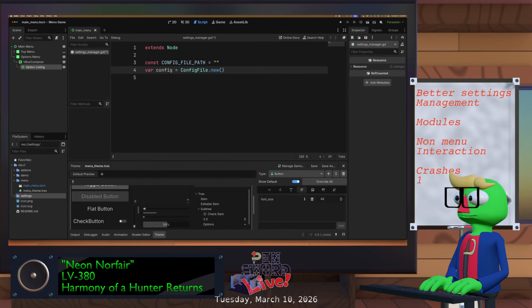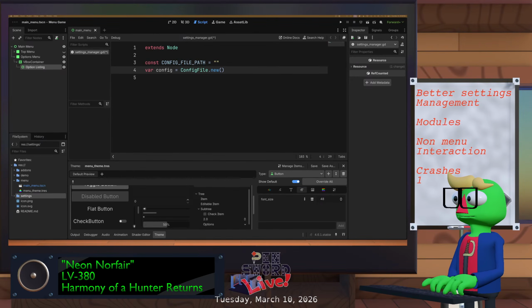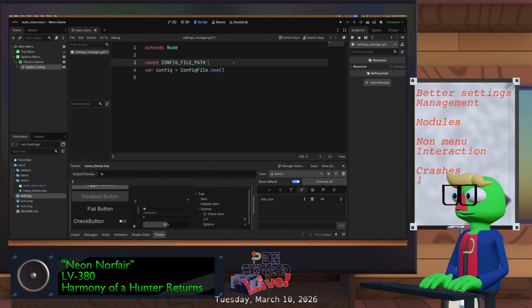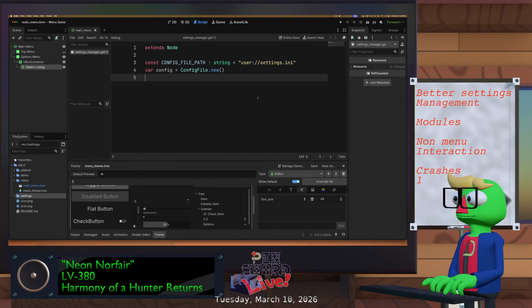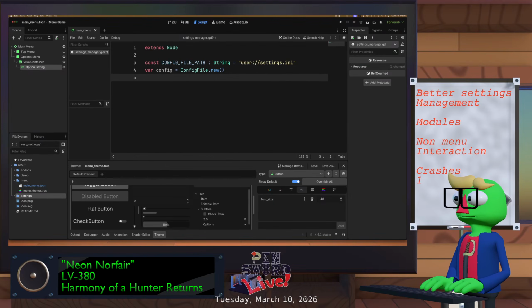Like, okay, game jam coming up, just copy over these two folders and boom, we're ready to roll. So this is a type string. String is capitalized. Okay.